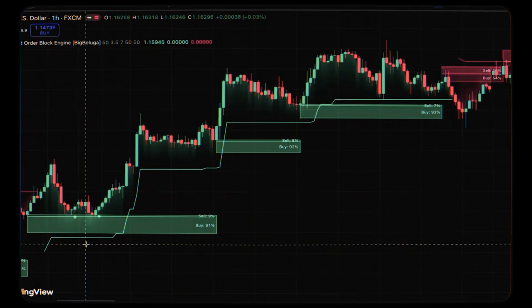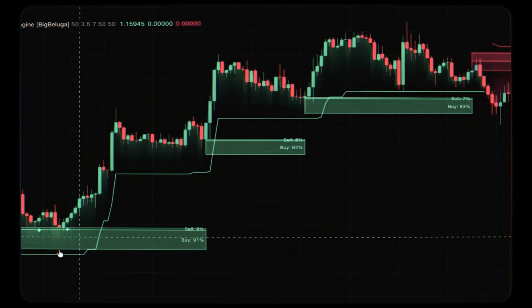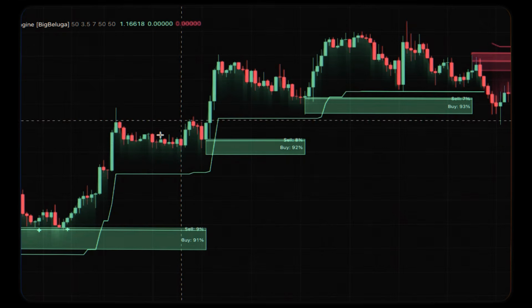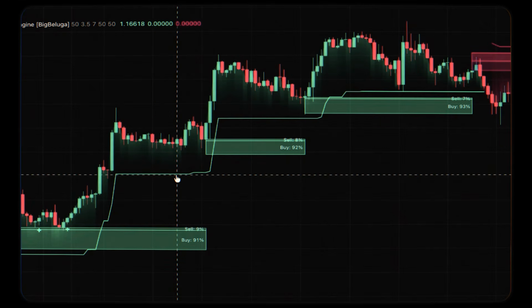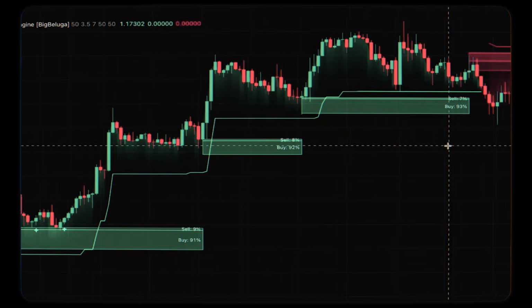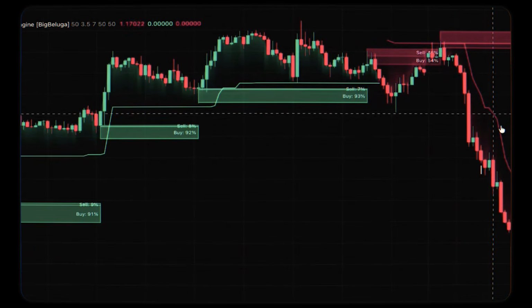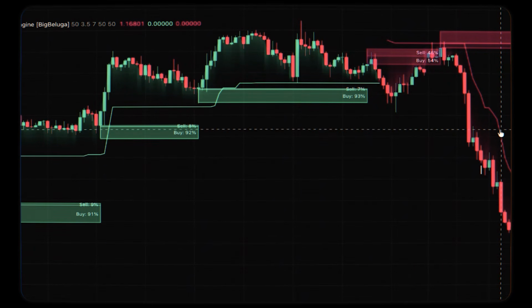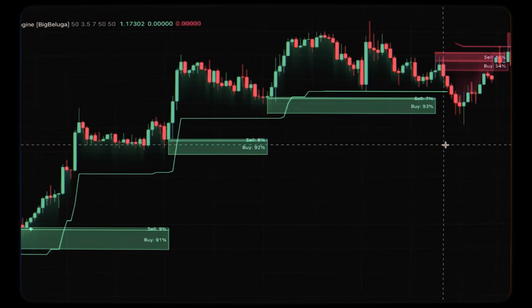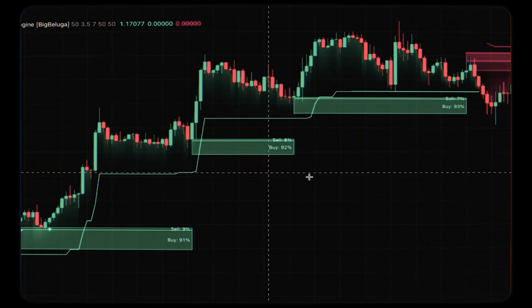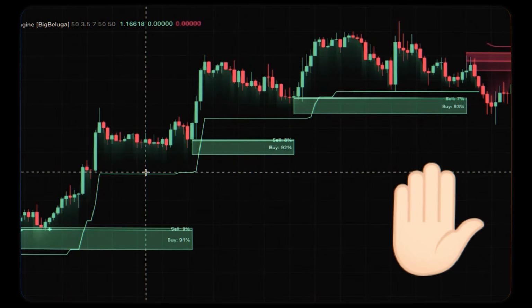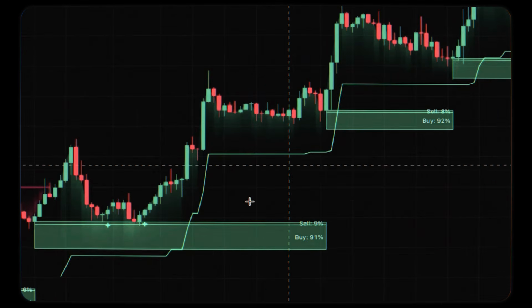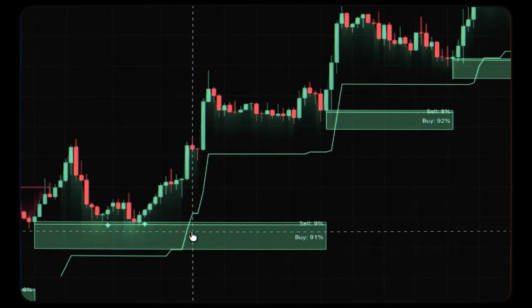Similar to super trend, we have a line on the chart. When the price is above the line, the color of the line is green, and this shows that the price is advancing in an uptrend. And when the price goes below the line, the color of the line becomes red, and this tells us that the price is declining in a downtrend. So similar to super trend, by the help of this line, we can know about the current direction of the market. But this is not all with this indicator, and the indicator also identifies order blocks inside the trends.